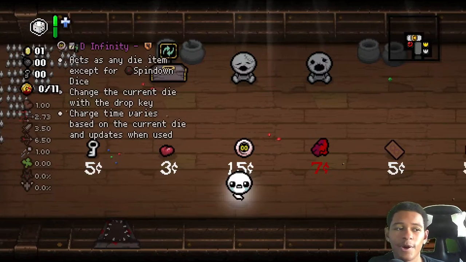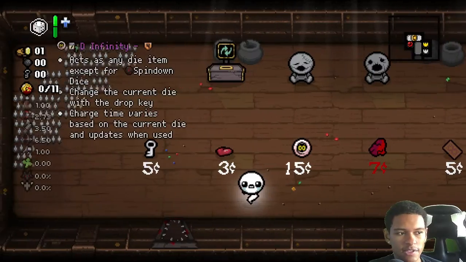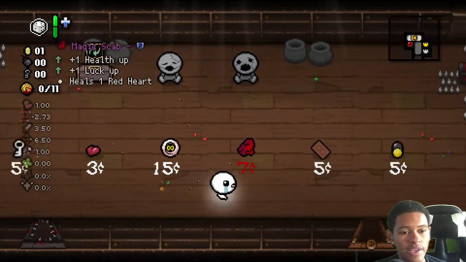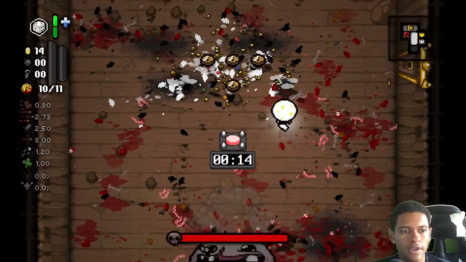All right, here we go. We finally got the D-Infinity. All right, it took a few tries. I almost pressed L2 to reset by accident. I play on controller. All right, so what we do is we have to play through this floor and buy that D-Infinity. All right, time for the boss.